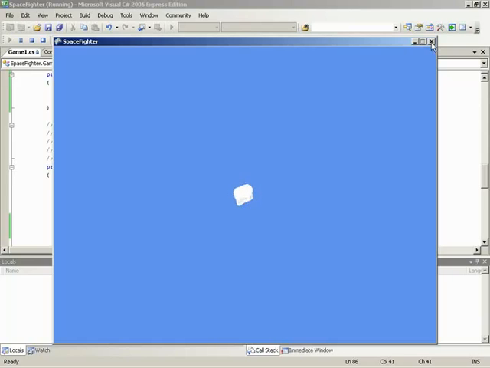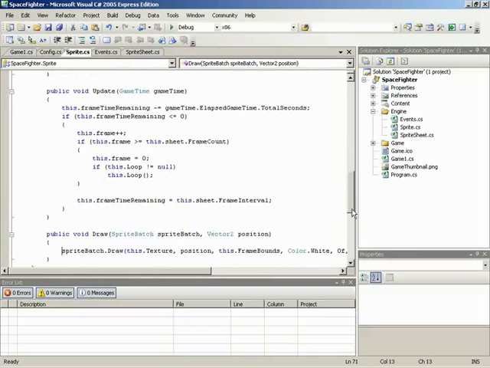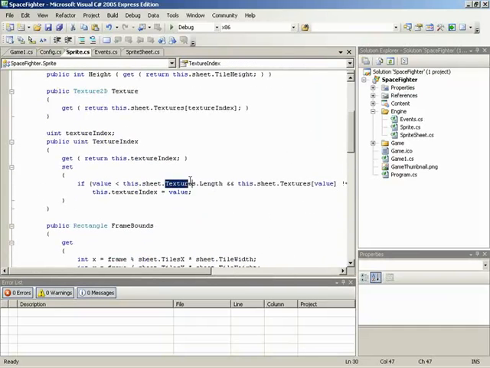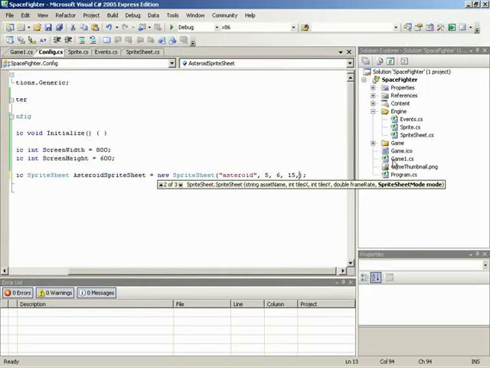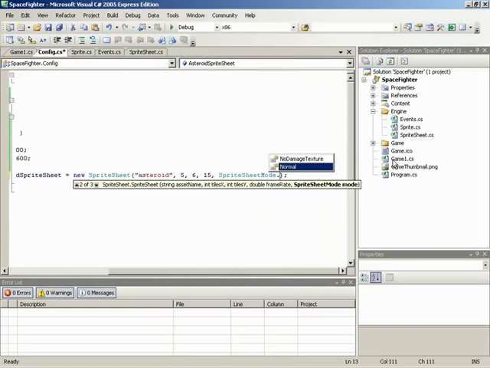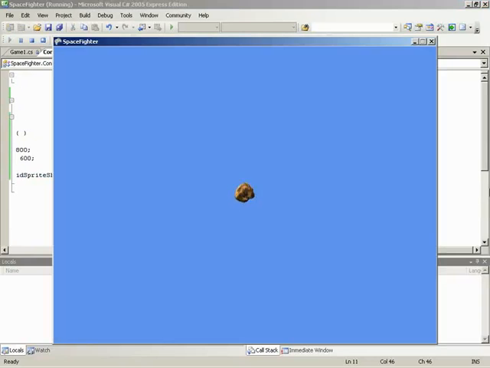It does give me an opportunity to point out what would happen if we change the texture over to no damage texture and actually stress our settings a little bit. If you remember, in Sprite, we went out of our way up here in texture index to make sure that we don't put invalid values into it. Well, let's see what would happen if we change the asteroid sprite sheet and tell it that it should have no damage texture. If we went into its initialization and set a sprite sheet mode of no damage texture and ran, because of course no damage texture will result in texture sub 1 being set to null, and then we don't have anything to switch to. If we run and wait a few seconds, we see that nothing flips back and forth. So that means our checks are doing their thing.